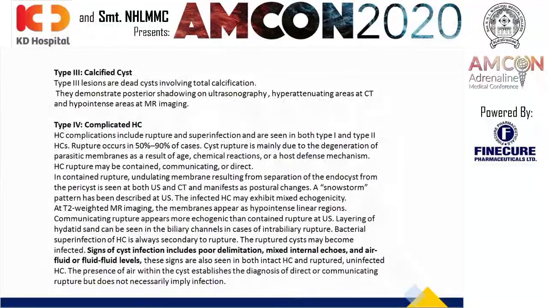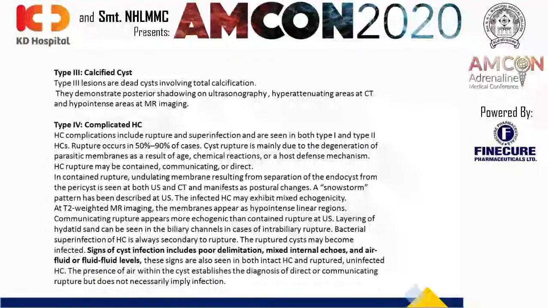The infected hydatid cyst may exhibit mixed echogenicity. At T2-weighted MR images, the membranes appear as hypointense linear regions. Communicating rupture appears more echogenic than contained rupture. At ultrasound, layering of the hydatid sand can be seen in the biliary channels in cases of intrabiliary rupture. Bacterial superinfection of the hydatid cyst is always secondary to rupture. A ruptured cyst may become infected.